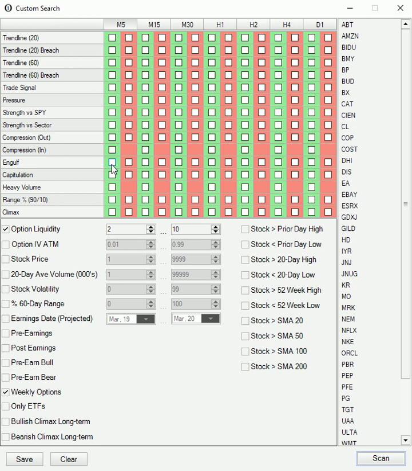Engulf. This would be a bullish engulfing pattern if I mark this on an M5 basis, and that means that you have a big green candle where the open and the close have engulfed the prior candle. Those of you who trade candlesticks, this is a really, really powerful search, especially for a bullish engulf if it's coming at the low end of the trading range. Or if you had a bearish engulfing pattern at the upper end of the trading range, it would certainly be signaling trouble and a likely reversal.